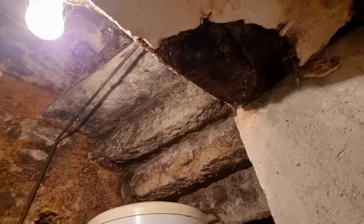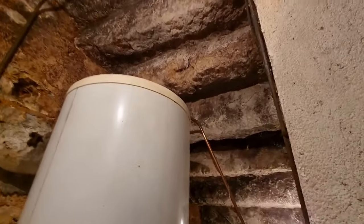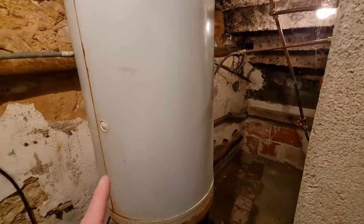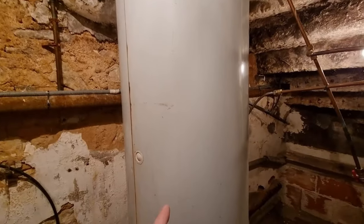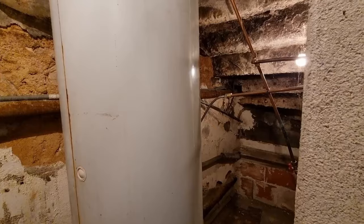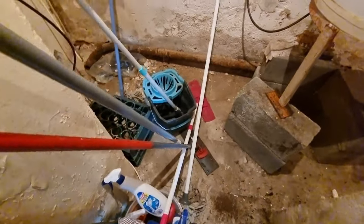It's pretty grotty in here. We've got rotten bits above this doorway here that Tony's got to replace. But it will end up that we have a ballon, a cupboard for the ballon with the plumbing that we can access, which I can then also use for storing mops and buckets and things like that, because they're just sort of chucked in here at the moment.